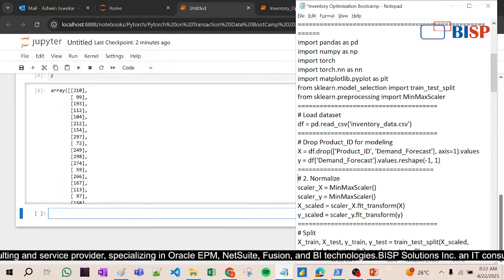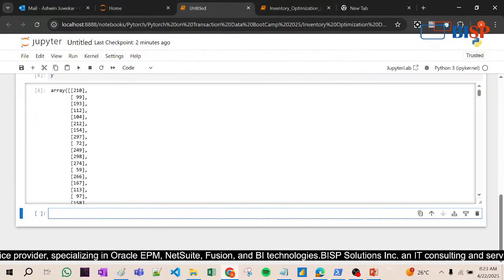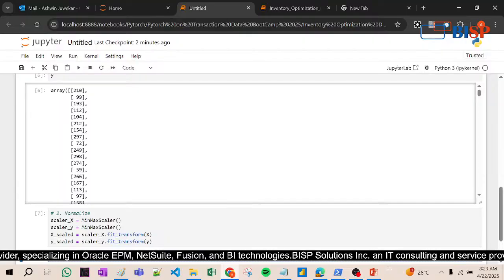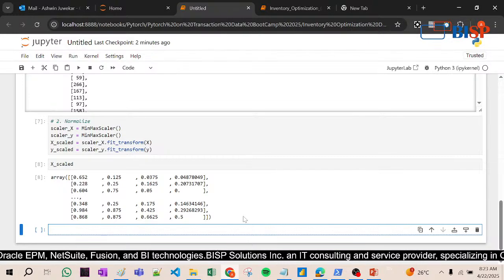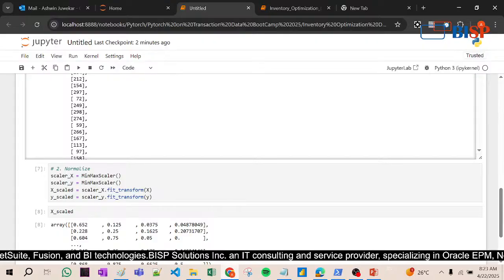Now we are going to normalize the data. Actually, look at this, it converted the data into -1 to 1. So whatever the machine understands, normally we don't understand.